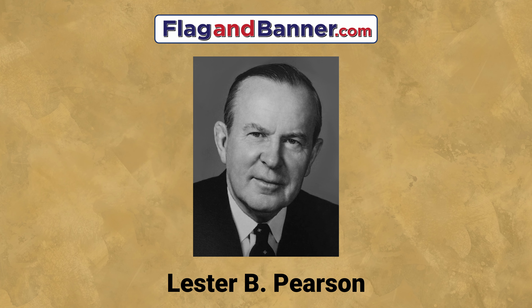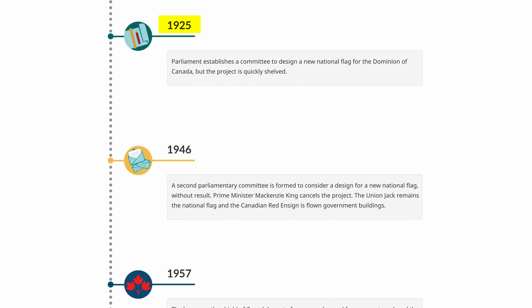The flag was used until 1965, when it was officially replaced by the Canadian flag we know today — though getting there was not an easy task. In 1960, then-leader of the opposition Lester B. Pearson declared that it was time to solve what he called the flag problem. But he was far from the first to call for a new national flag. Parliamentary committees had been created in 1925 and 1946, but both attempts failed as some worried that the issue might lead to political instability. Following World War II, public opinion grew in favor of a new national flag, as many felt that Canada needed a unique symbol of its own, distinct from its colonial past.